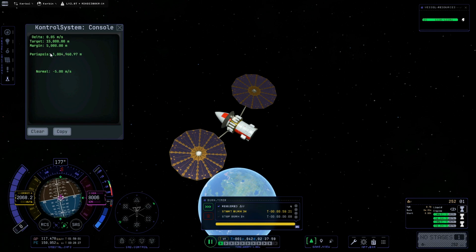The script looks at the smaller difference between the target and the periapsis here, and it should keep the best, the smallest difference, and I don't know why it's doing this. Okay, so now it's going down again.